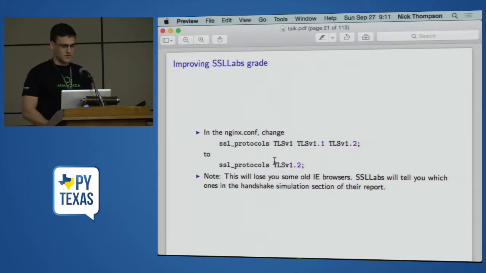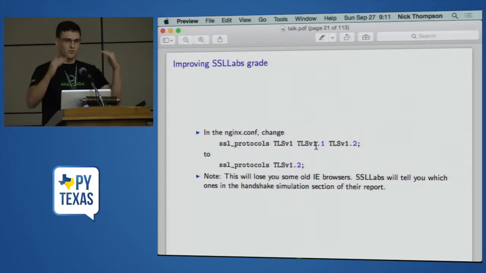Now, if you get rid of TLS 1 and TLS 1.1, what happens is called a handshake failure. Sometimes you'll go through the list of protocols that your browser supports and the list of protocols that your server supports, and they won't find one in common. And when that happens, your users do not get a good error message. It doesn't say, oh, your browser doesn't support these protocols.